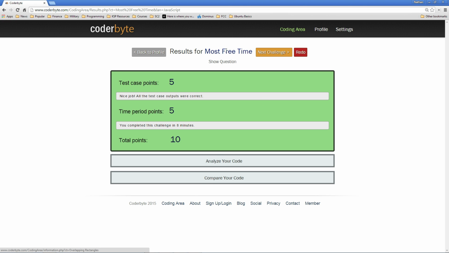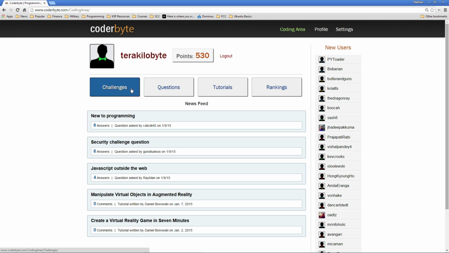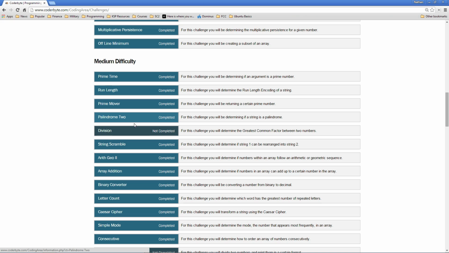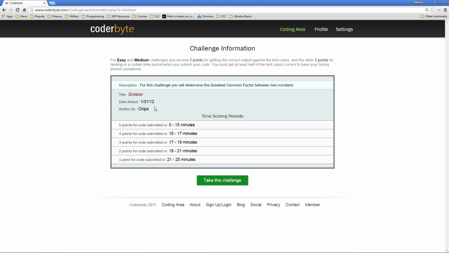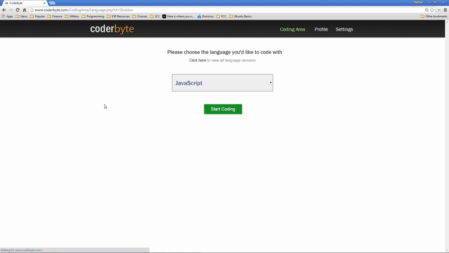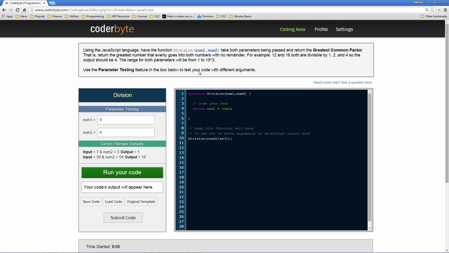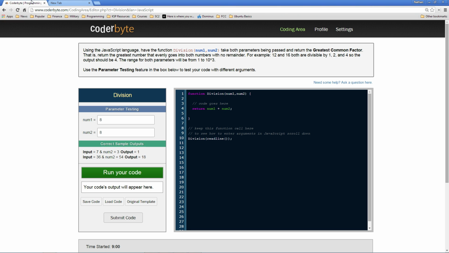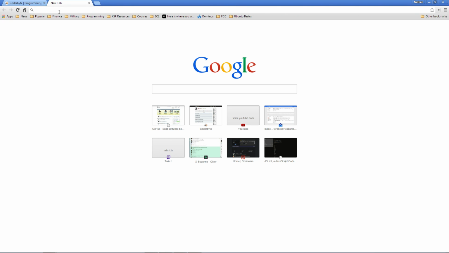Awesome. All right, so coding area, challenges. What else do you want to work on? Division is super easy because of the algorithm. For any of you new and watching, I'll show you how to solve it super fast. We're already past the end of our allotted time for this, but we can keep going. Okay, so the greatest common factor is what it wants us to find, right? Right.